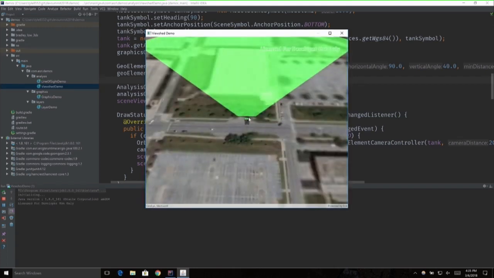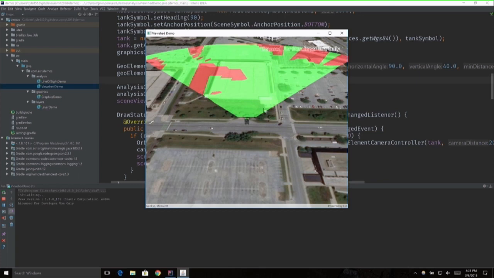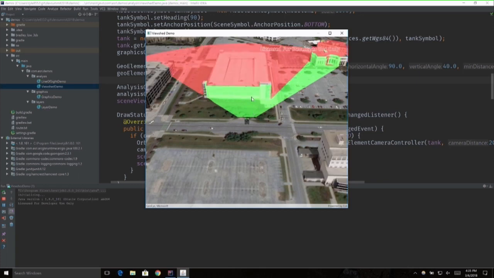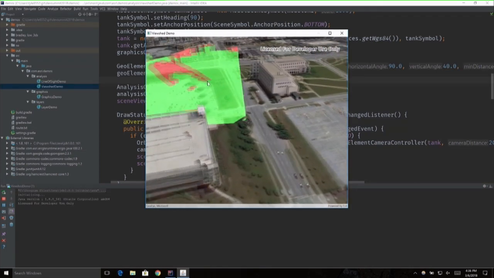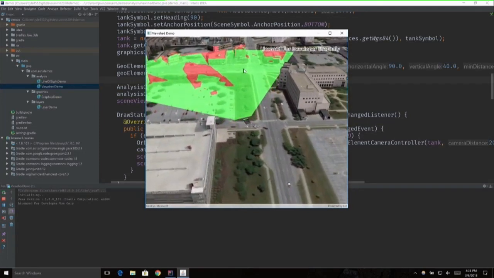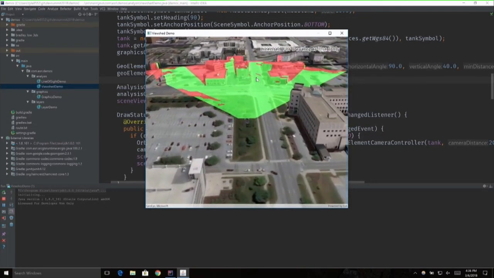And once the model loads, it'll attach to it. And then now we have a viewshed that's centered on that tank. I'm going to wait just a second for these buildings to load. It should happen much quicker than the other scene layer. Notice that this is the field of view of the viewshed. And then the green sections are what the tank would be able to see, and the red areas are what's obstructed. So this building is currently obstructing it. And I can just click to tell where this tank to drive. And notice that it's very fast calculating what areas are visible and what areas are obstructed.